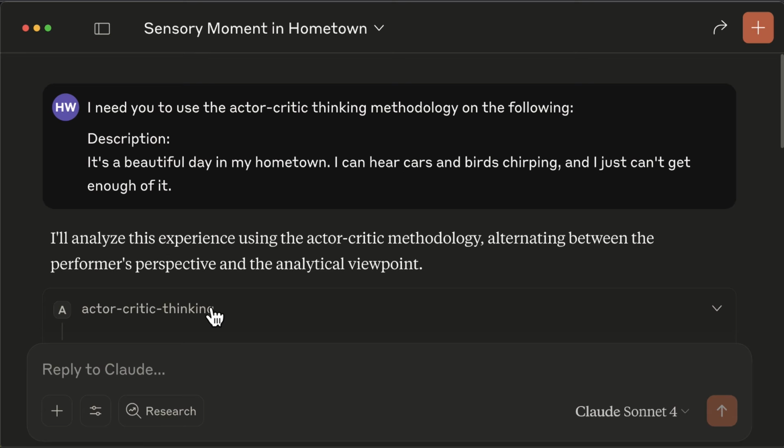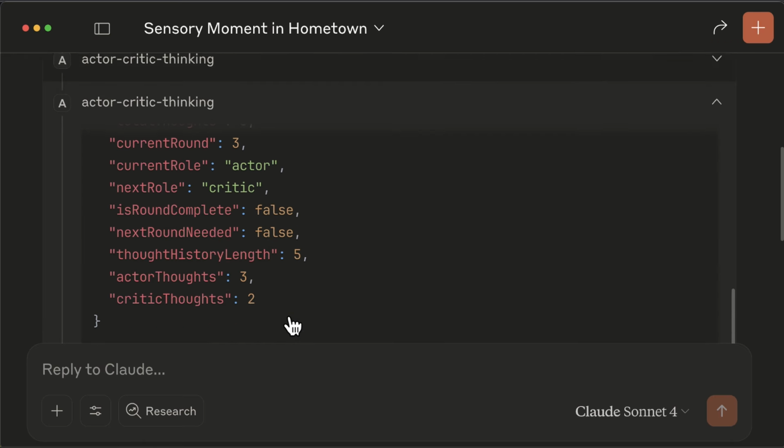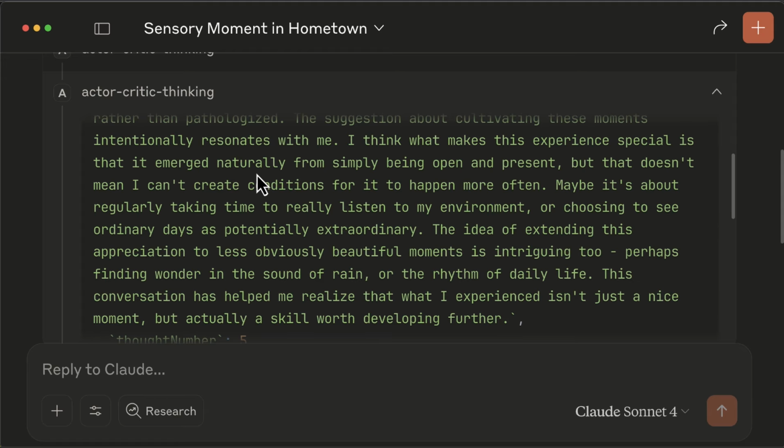This is an example of the power of MCP servers. We don't know much about all the intricacies it took to create it. We were just able to pull that and put it in our config file here and test it out just like that. This is a very simplified example, but you can see the power, if you're not convinced so far, of MCP servers. I could use a different IDE or a different application, a host that has MCP clients, and do the same thing, and I would be able to use this actor critic thinking MCP server.